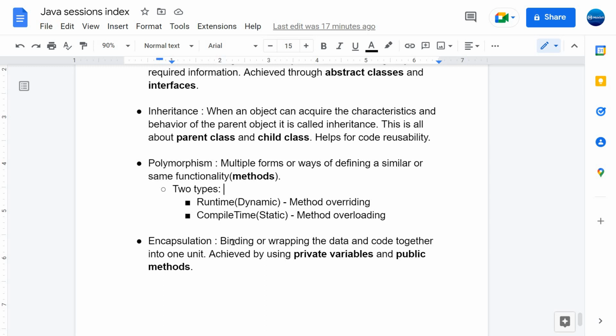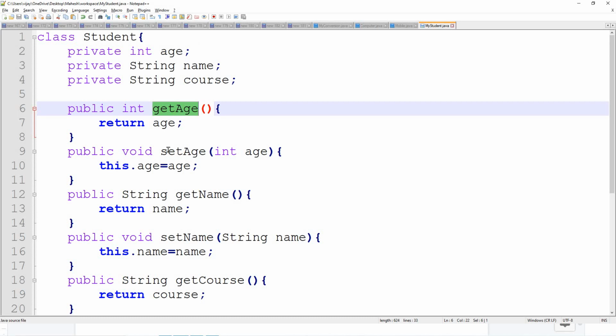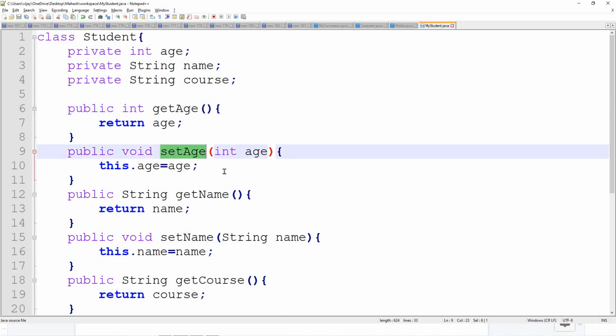That's how we have wrapped or bound the data and code together, because these variables are considered as data here, and the code is these methods, the getters and setters. When I'm saying getter, I'm just going to retrieve the data for that specific variable. So if I want to retrieve age, I use this get age method. If I want to set or give some value to these variables, I use this set method.